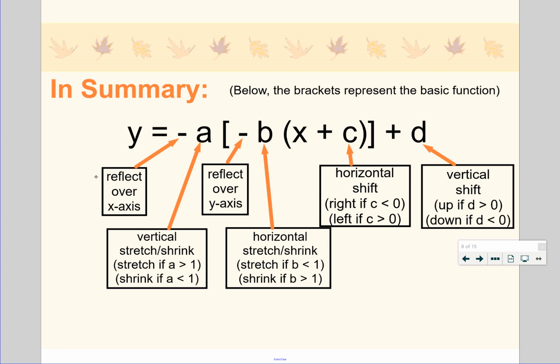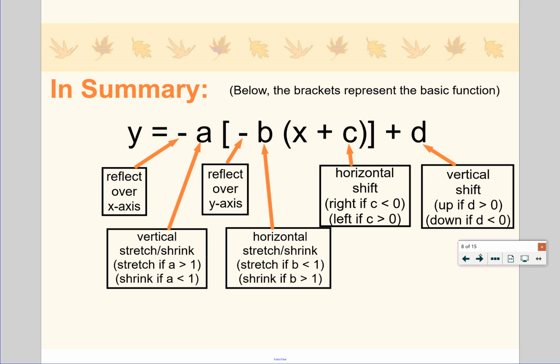Okay. One thing I want you to notice here, or put a star by, is that our variable x doesn't have anything in front of it. And if it does have something in front of it, it's been factored out. There's a parenthesis there. You need to look before you apply any of these rules that your x variable is in the proper form. If there's a number multiplied by it, it must be factored away from the x. Otherwise, these rules will change, and you don't want to even worry about what they'll look like in the other conditions. It's easier to factor your number out. Okay, so just make a note. If there's a number in front of the x, it needs to be factored out.